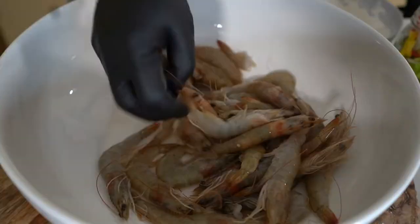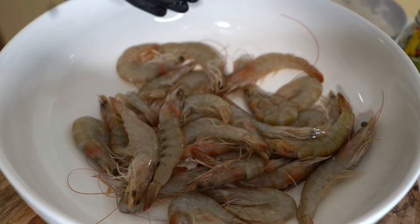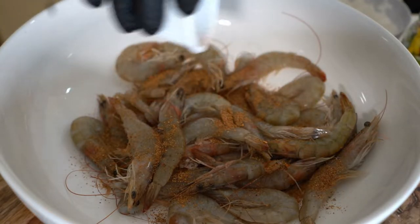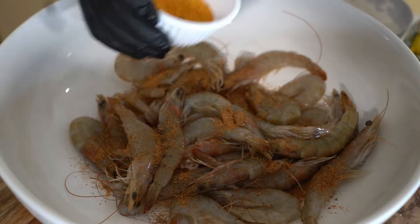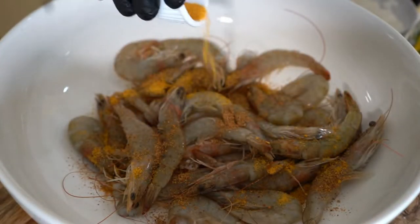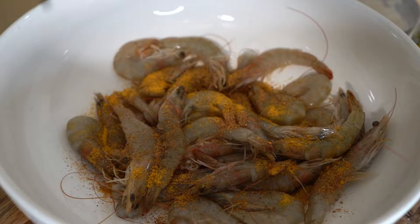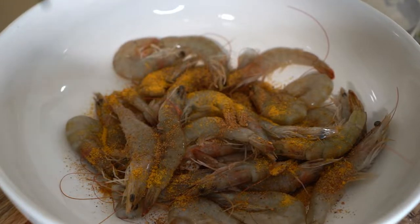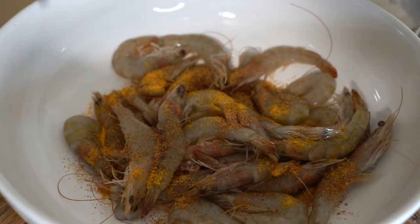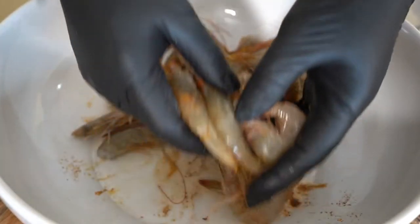So, as I said, for this vibe, you need your shrimp, right? So we have our shrimp. What I'm gonna do is hit it with that Jamaican jerk spice, right? So we hit it with the Jamaican jerk spice, and then I'm gonna hit it with that Crazy Chef dry rub. All this is, right, is a little bit of paprika, a little bit of chicken seasoning, a little bit of onion powder, and a little bit of garlic powder, some Lawry's seasoning salt, and some big secret Old Bay spice. Then you want to mix that in.